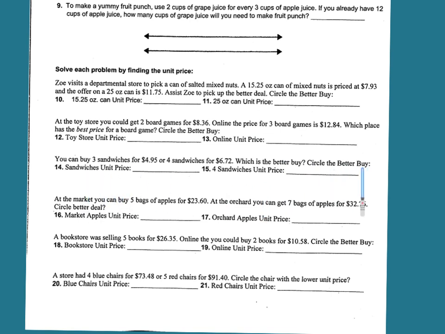What is the unit rate? Better buy. Circle the better deal. That means the same thing as better buy. And lower unit price. So it looks like all of these are asking what is the lowest price. None of them are asking you for the higher price. Anyway, you just kind of have to be aware of that and use some reading comprehension skills to see what it's asking. All right, guys, good luck.